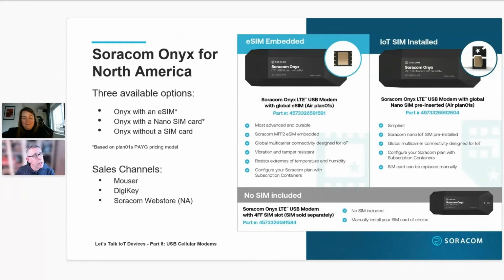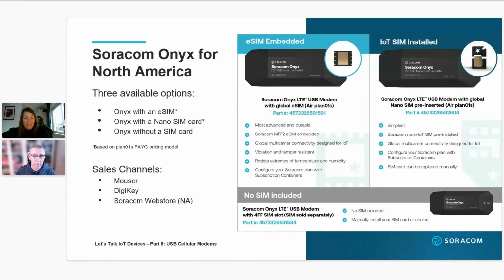Well, I think Plan 01S is, as you say, our global plan. We use it a lot in lots of different parts of the world. It is pay as you go. So there's a standard daily fee and then a per megabyte fee. And as you say, with subscription containers, you can add in some of the plans that we have that are far more targeted to particular regions. So in the US, we have Plan US Max, which brings coverage from more carriers in the US. We also have plans that will add bundled pricing instead of pay-as-you-go pricing. So for a monthly fee, you're going to get an allowance of data, which, if that suits our customer's business model and what they provide to their customers, then it's great. We've got both different types of pricing model on that, and Plan 01S is a great starter for making that decision or starting that journey.